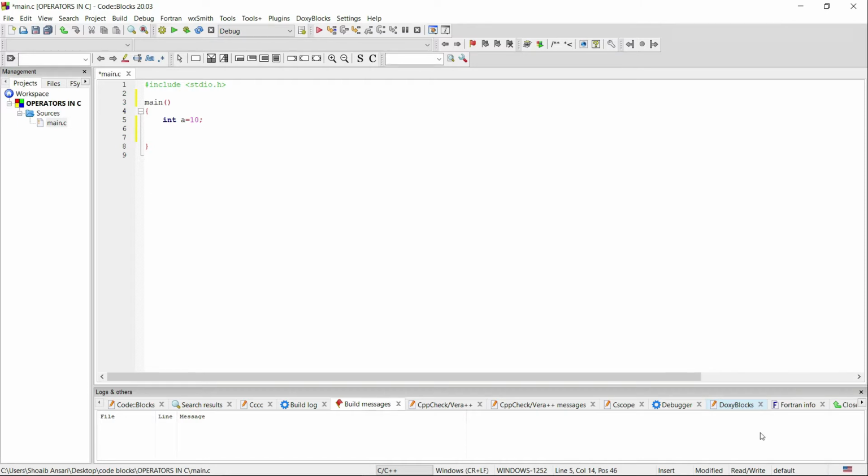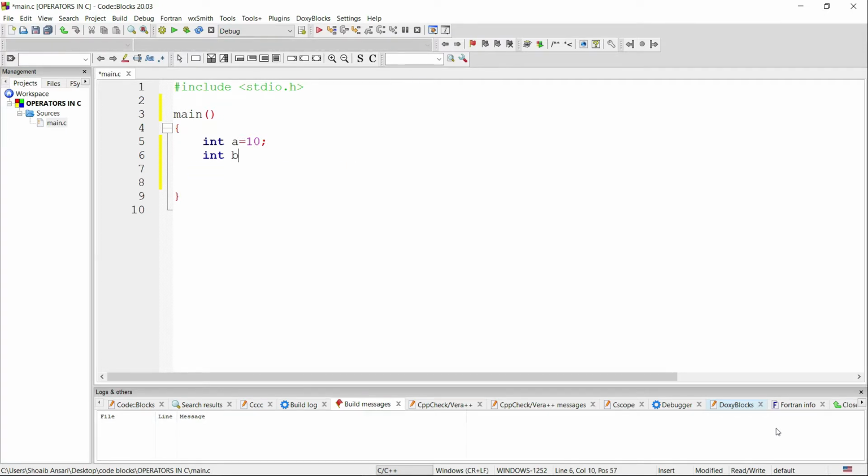Let me first increase the font size. Okay, this is enough. Now let me show you the work of other assignment operators too. Let me declare another variable, b, and use the assignment operator b plus equal to 2. This usually means, let me write it in a comment, b equals b plus 2.